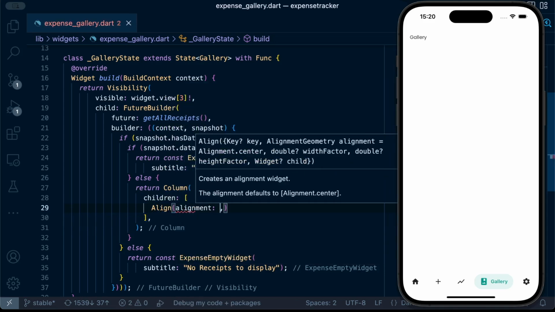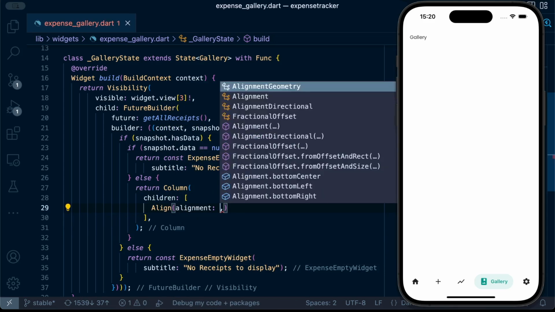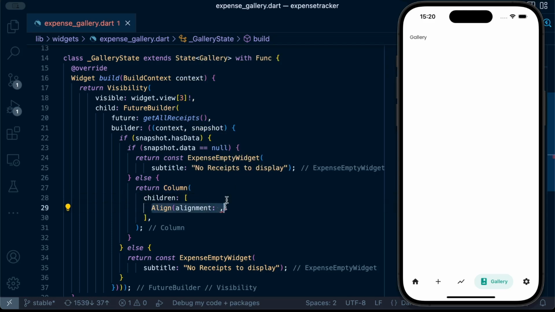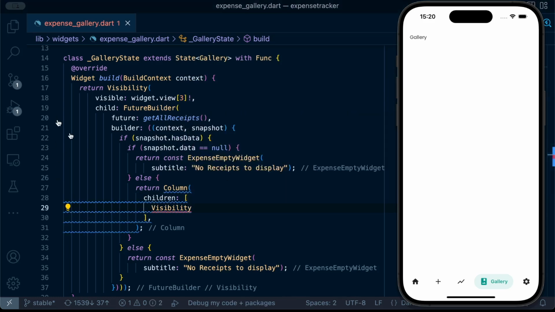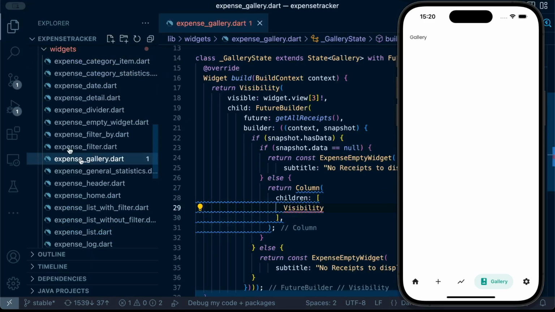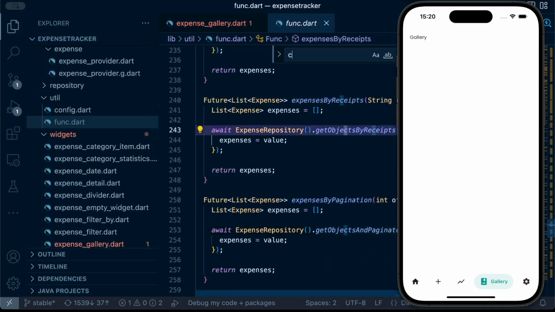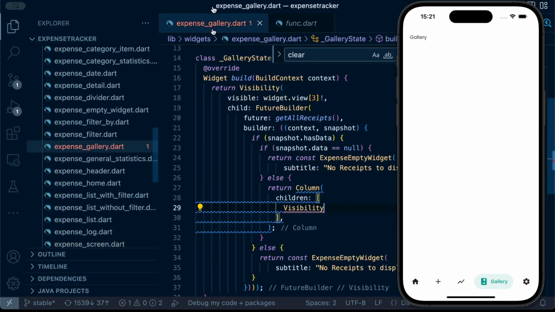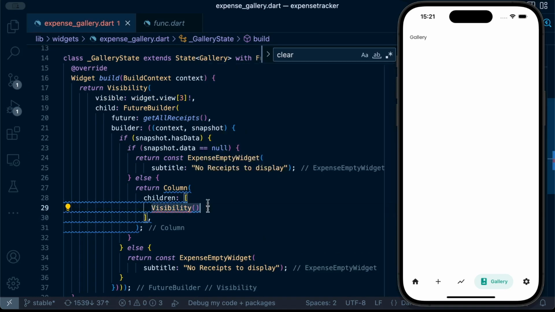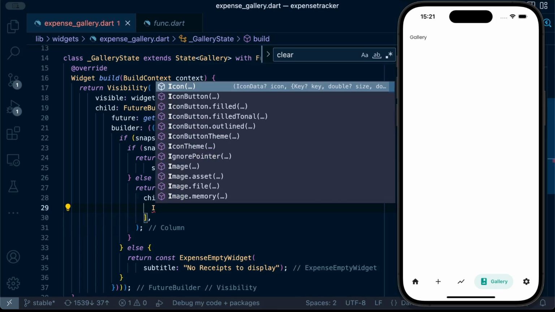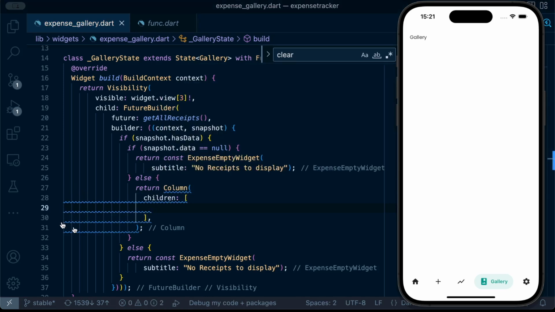Else we'll display a column widget, and our column will hold we're going to display our receipts, but also we want to add another functionality where we'll be able to clear the gallery itself, and clearing is just a matter of deleting all the receipts that we have recorded in our Isar database.